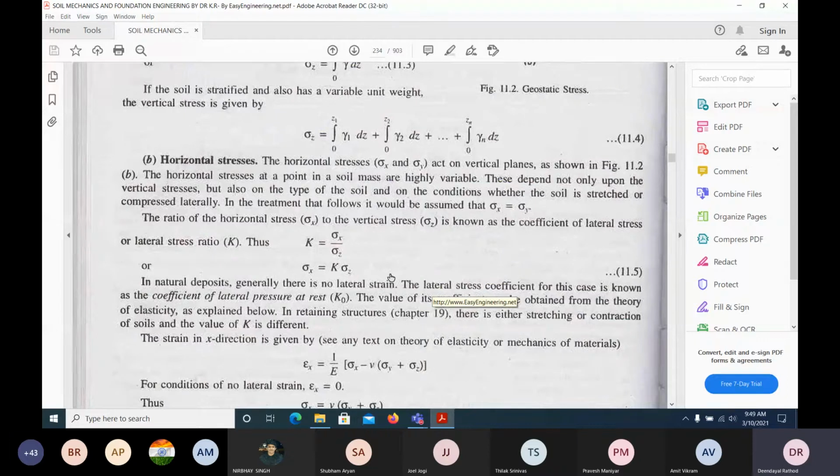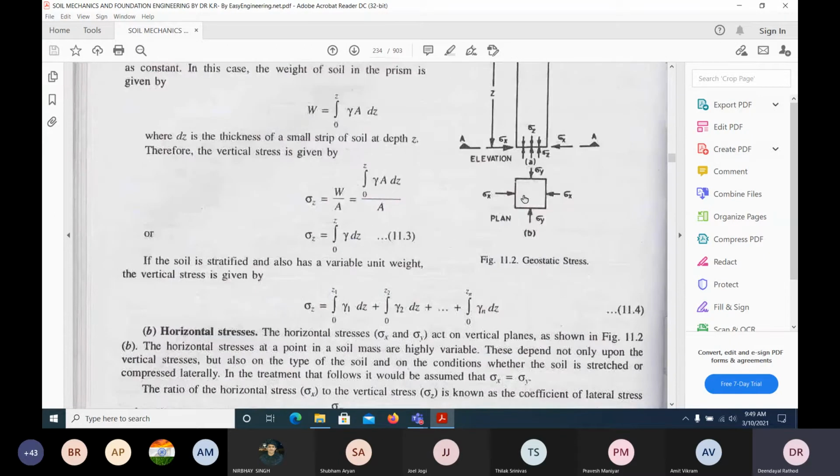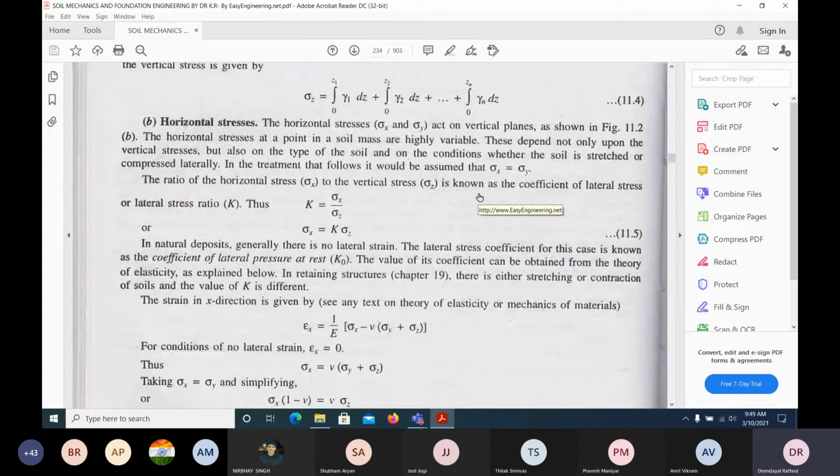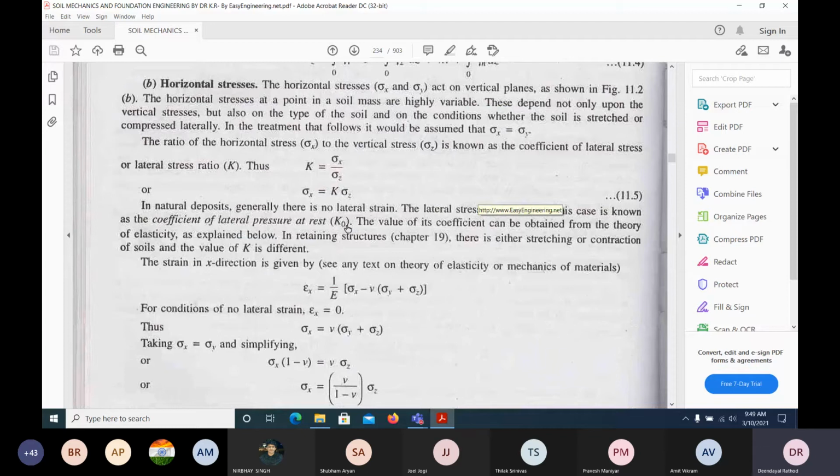So what is happening is that the whole mass will try to apply force on that retaining wall. Then sometimes these retaining walls will try to move a little away. In that case, these horizontal stresses will be released. The stresses like sigma x in that particular soil will reduce. Hope you are following. Okay, imagine. Fine, that's what I was asking.